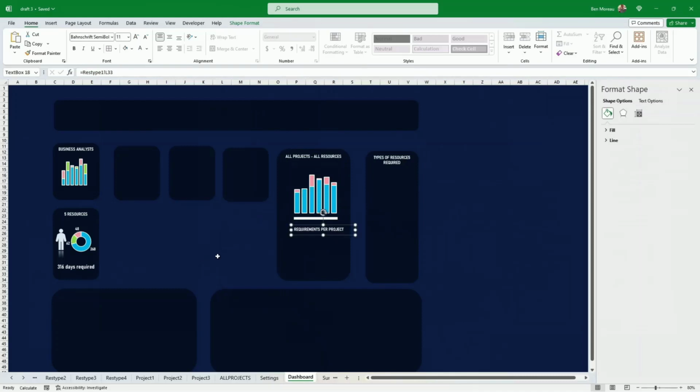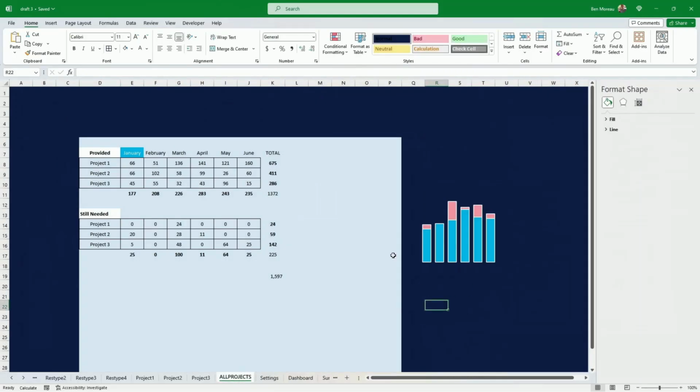So I want the requirements per project on a very, very high level here, at a more executive level. Requirements per project provided. We don't have this information here, but I can easily get it. I can just copy those 3 things here.